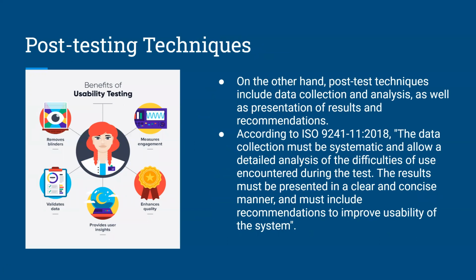Post-testing techniques are important because they include impact analysis tools, retrospectives, performance metrics, and user testing. On the other hand, post-testing techniques include data collection and analysis as well as presentation of results and recommendations. The data collection must be systematic and allow a detailed analysis of the difficulties of use incurred during the test. The results must be presented in a clear and concise manner and must include recommendations to improve usability of the system.